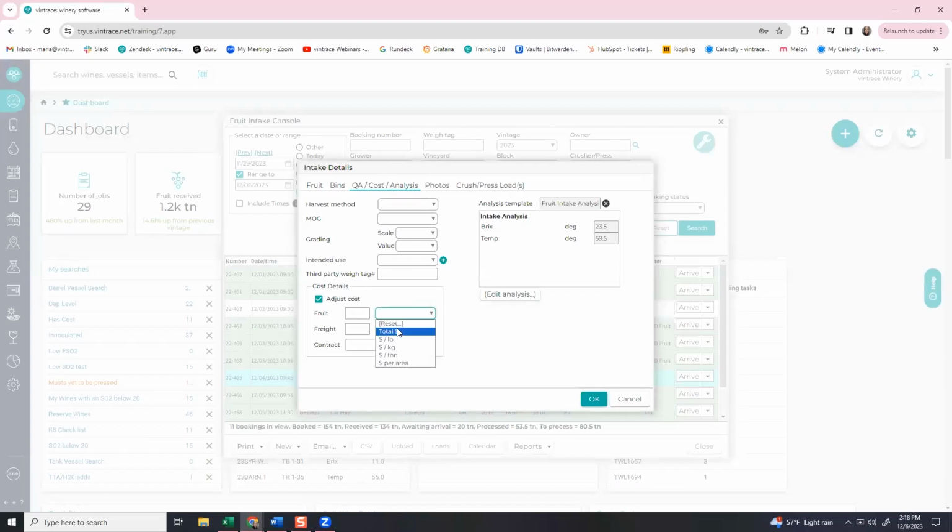It can be based on these categories here, but we typically see a price per ton or a total cost. So I can come in here and say this is $3,000 per ton, and that will flow through. Again, it doesn't matter what stage your wine is at. Right now, it's in barrels. That cost will flow through. Freight cost, I will add in $150, and that will be a total cost. If your fruit is also driven by grower contracts, that grower contract will be defaulted in here. And if that grower contract is missing, you can always just plug in the contract here and that cost will flow through.